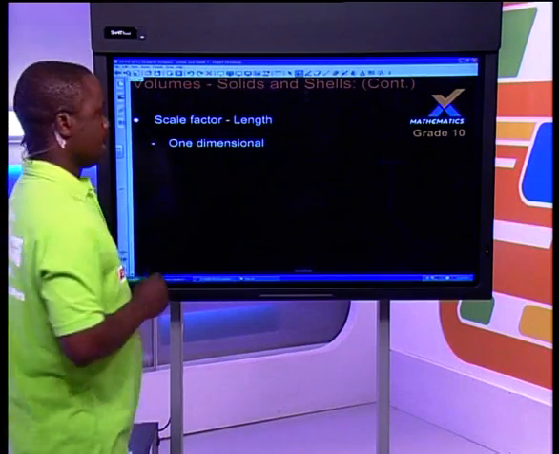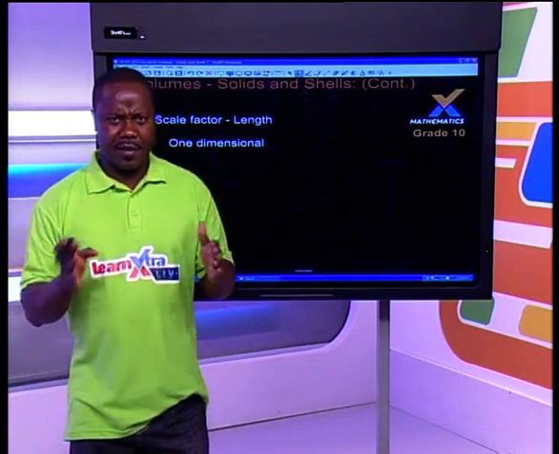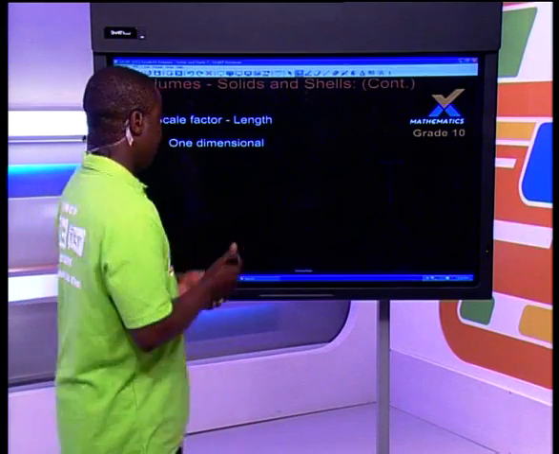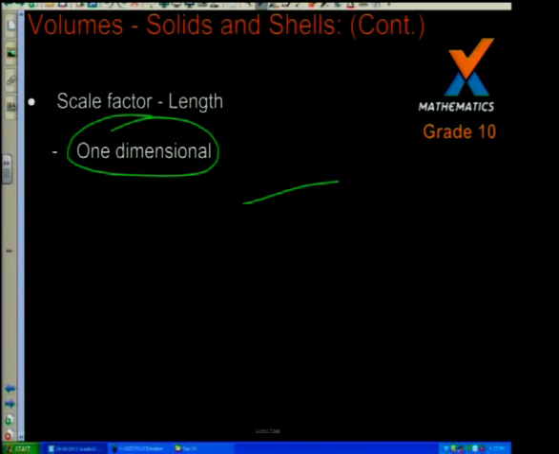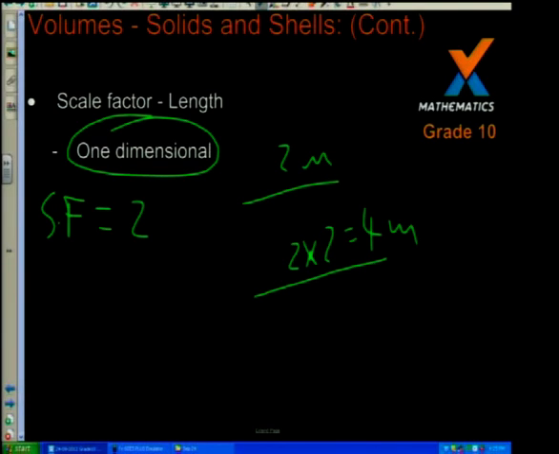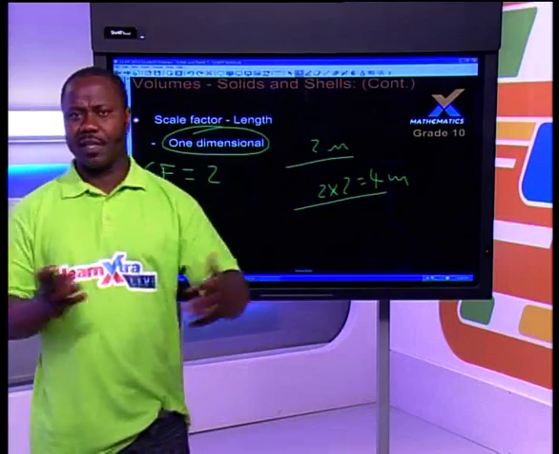Right. Now, a thing called a scale factor. In one dimension, simply if I say I've got a length that is 2 and I say double it, so you're simply going to say 2 times 2 equals 4. So if that was 2 meters, then I now have 4 meters. So that's pretty straightforward. The scale factor is 2. Scale factor equals 2 in that case. And you could have halved it or used any other factor.